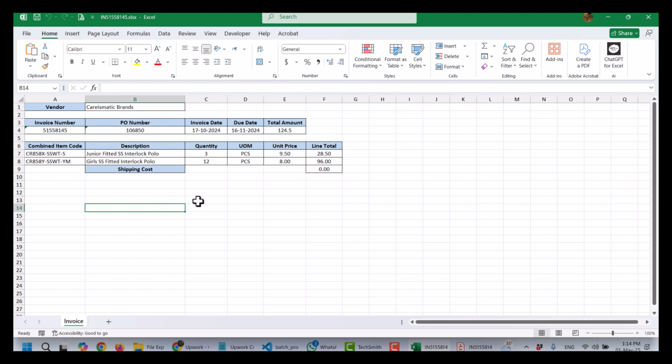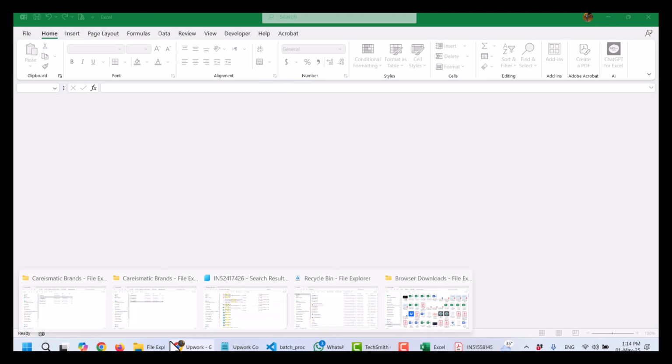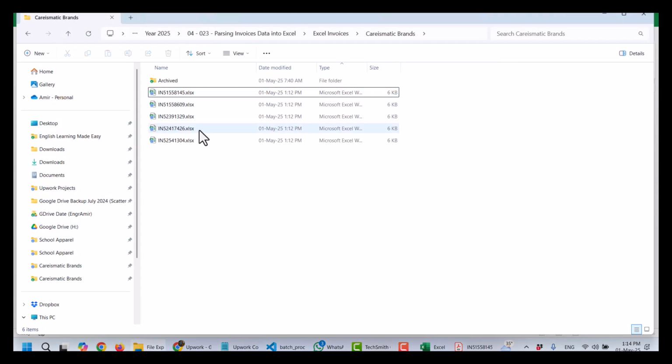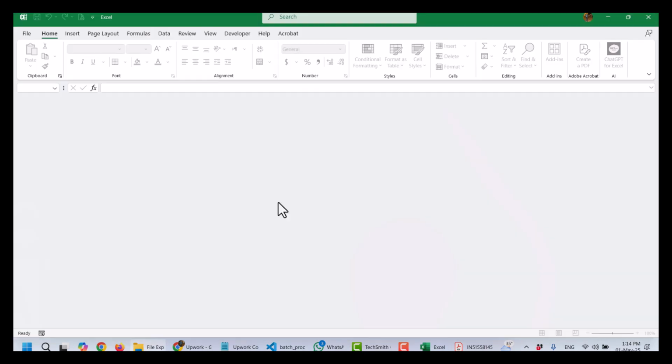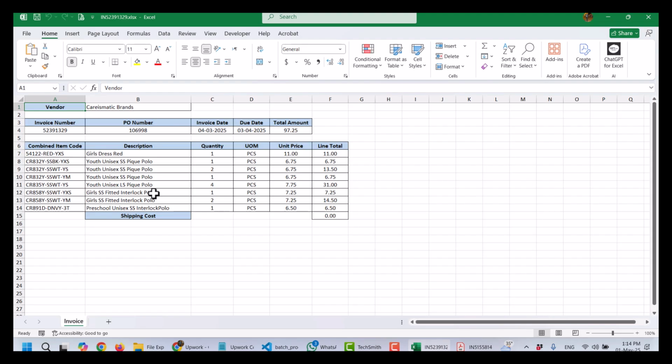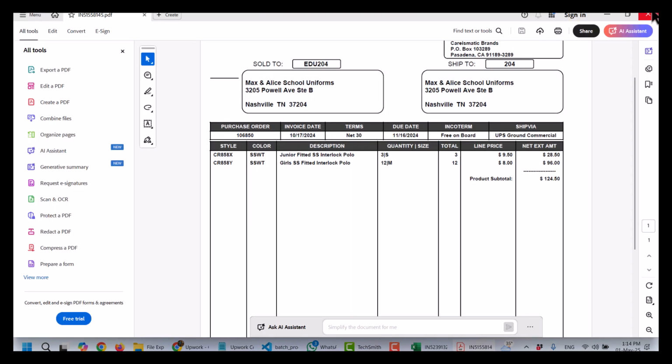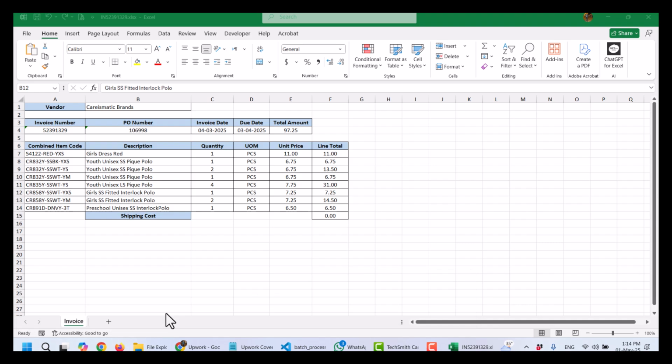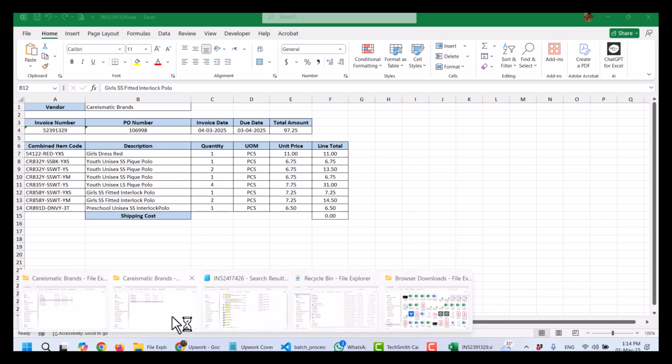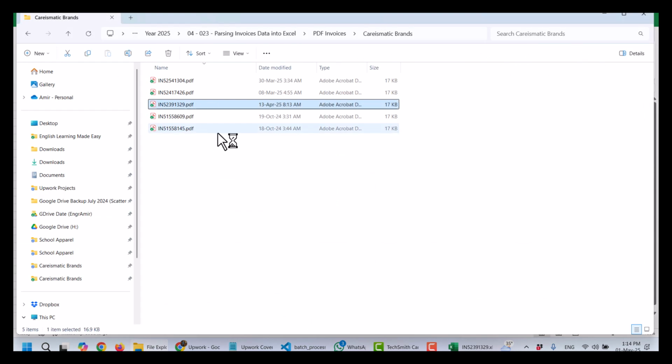Similarly, if we see the other one, for example, this one, 29. Now we open the PDF also. This is a PDF file.